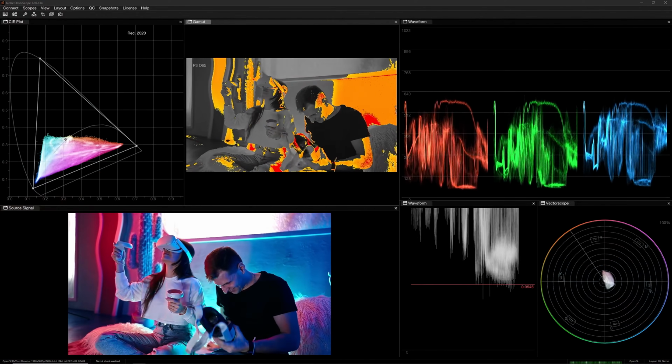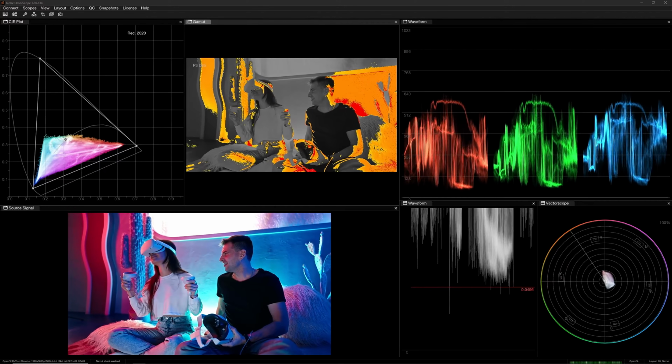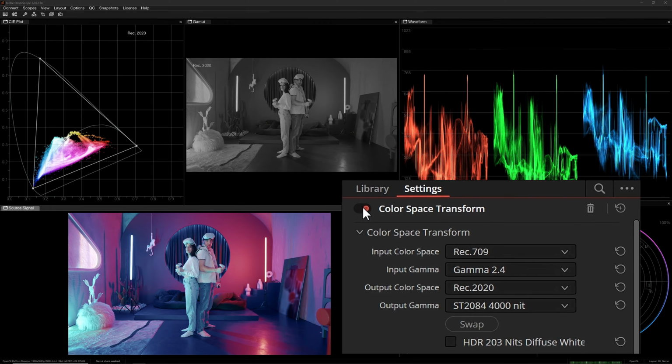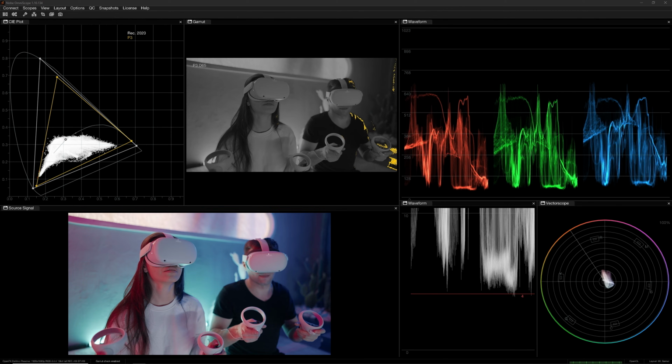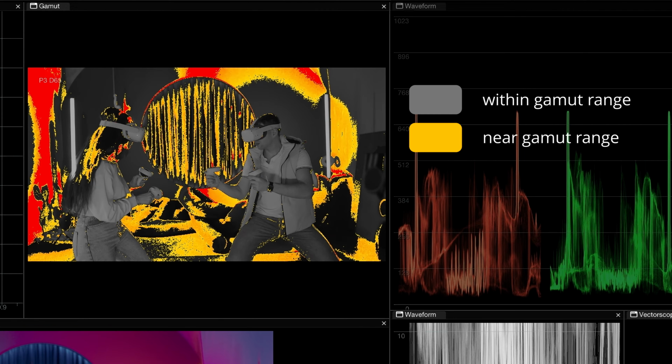The Gamut Scope is a pro version feature that helps you monitor your video signal, ensuring all pixels are within a specified gamut range. Use this tool to verify that your color management is correctly set up, and to quickly address oversaturated elements when performing a trim pass. Pixels that are within gamut range will be rendered in grayscale. Pixels that are near the gamut limit will appear orange, and pixels that exceed the gamut range will appear red.